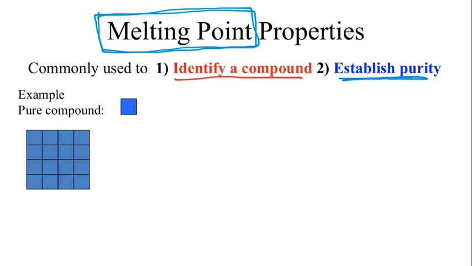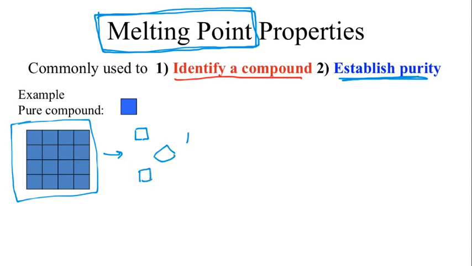So let's take a look at a pure compound. Since I like boxes, we'll stick with boxes. What phase are we looking at here, of our pure compound? As a big hint, it might look something like this in a different phase, and then it might look something more like this in the last phase. What are we looking at? We're probably looking at a solid.